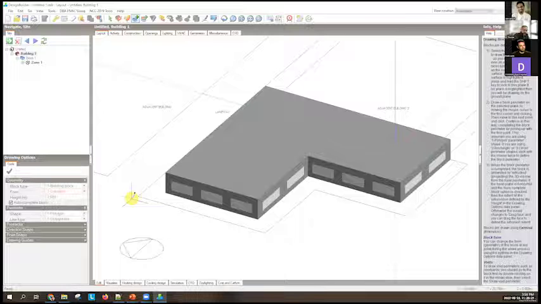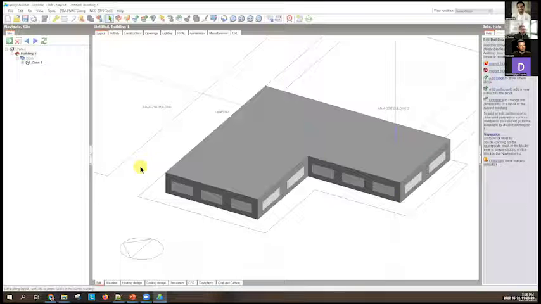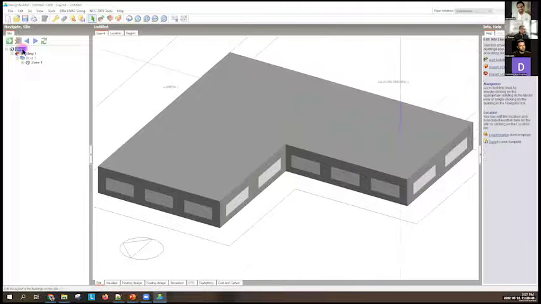So at this point, actually, I'm going to press escape to come out of the drawing mode. So at this point, this Design Builder file is actually ready to run a simulation. And there is a data tree that is now building up on this left-hand section. So the top one, the thing that says untitled, I can change the name. That's your location. So I'm going to call that Bangalore because that's what I've got.